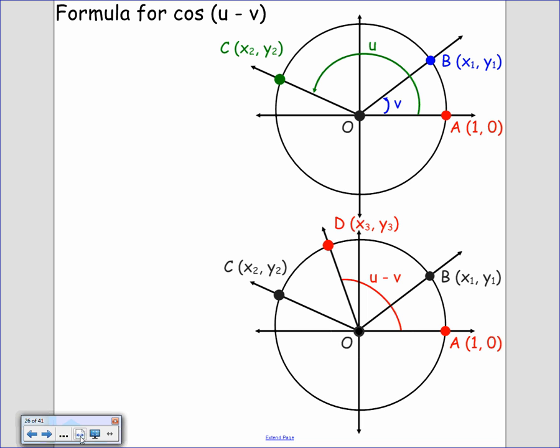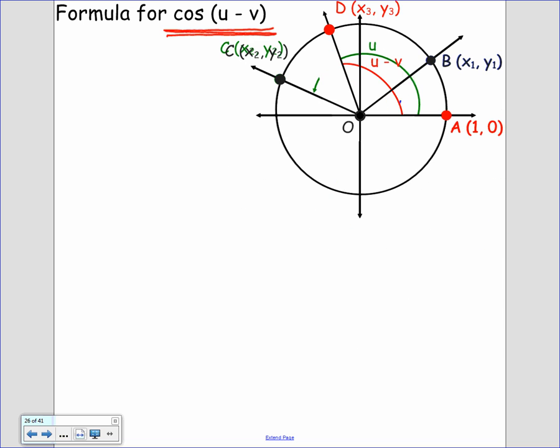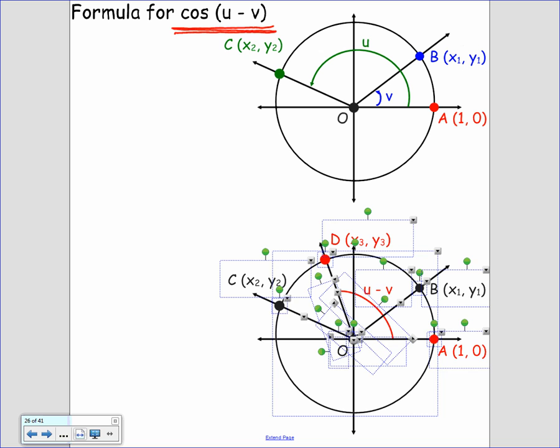If you would go and look up the formula for the cosine of u minus v, and you were looking for how you get that formula, they would have these circles, okay? And they would be superimposed on one another. I just want you to see that, well, one, I blocked some things out, but you end up trying to see a couple of different things and it gets really confusing very quickly. So I don't want you to do that.